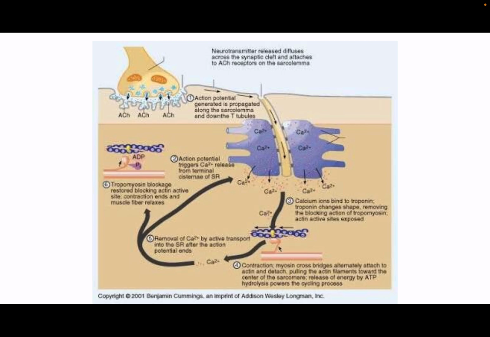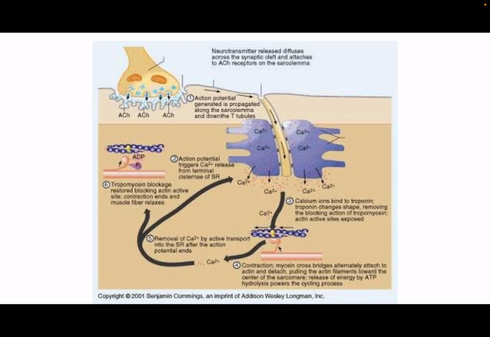I have my axon terminal that is part of the neuron, and it has these things called synaptic vesicles. These synaptic vesicles are going to release acetylcholine, which travels across the synaptic cleft. That acetylcholine bonds to the motor end plate at these things called acetylcholine receptor sites. Once they do that, we've plugged in the lamp. Now our muscle cell or muscle fiber is starting to get electricity, or an action potential, or excitation.